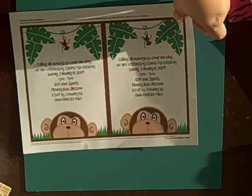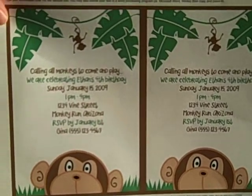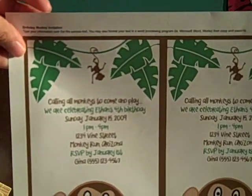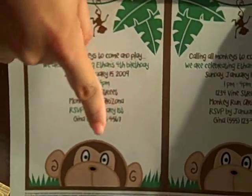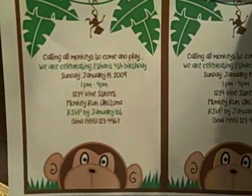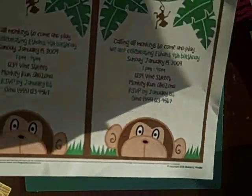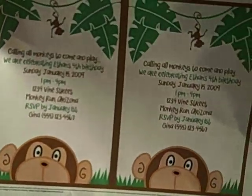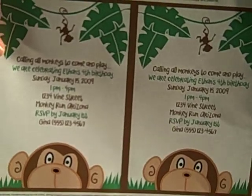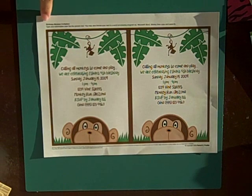You just have to keep an eye out for it. Your PDF comes with two invitations ready to be cut and instructions. You just type over the sample text with all your information, print on either textured cardstock or plain cardstock. You can use colored cardstock, whatever your heart desires. You can even send them out to Kinko's or a printing press if you're feeling the need to take that route.